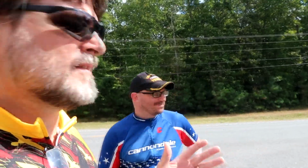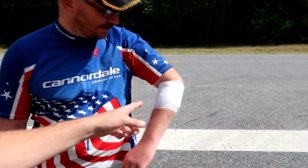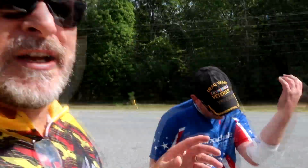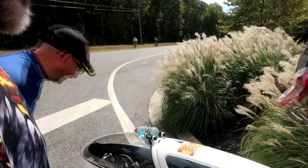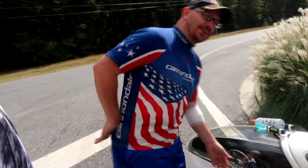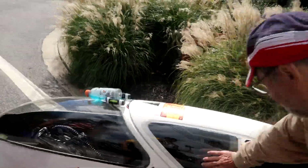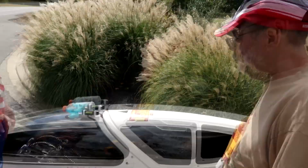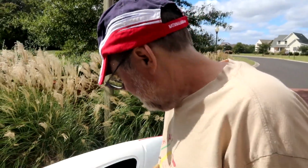The good thing is Bill is okay. Evidently he doesn't have any circulation in his arm because they wrapped it up so tight, but he's okay. I told him he should throw it away. The stickers are scratched. Without the sticker, it's nothing. I thought this could buff out, but he messed up the stickers. I'd throw it away. Listen, you can buff it out. But come on, Bob, give me a professional opinion. I'd paint it black. Yeah, there you go.